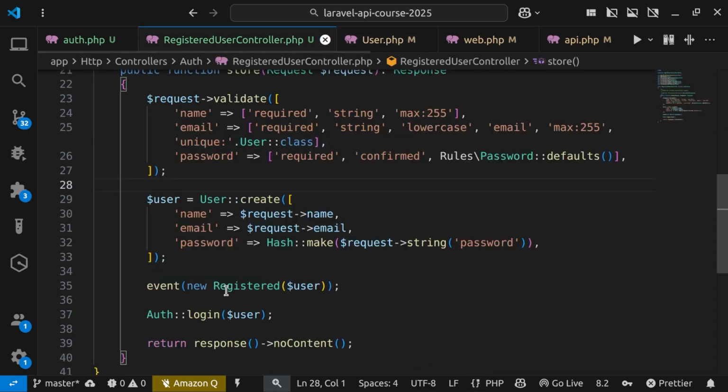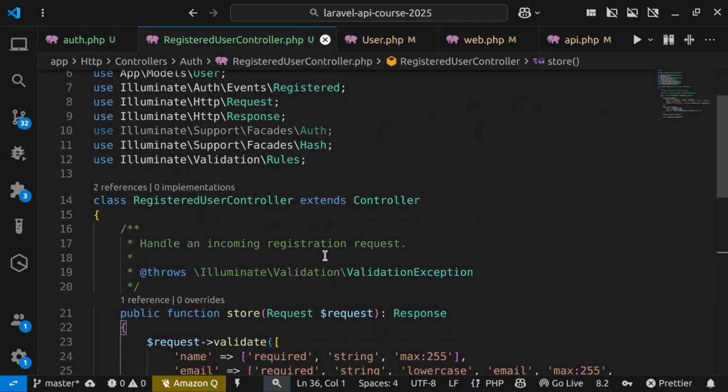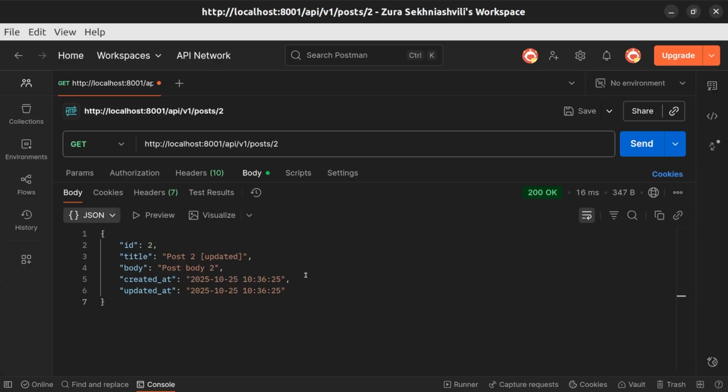Let's go into the registration part and I'm going to remove this Auth::login because we don't want the login and it's not going to actually do anything. So what we do is that we create the user in the following way and we can simply return just the created user information, or we can simply return no content, which means that the user is created, there's nothing we can do anymore. Okay, so this is the first step. And actually, let's try to do this.